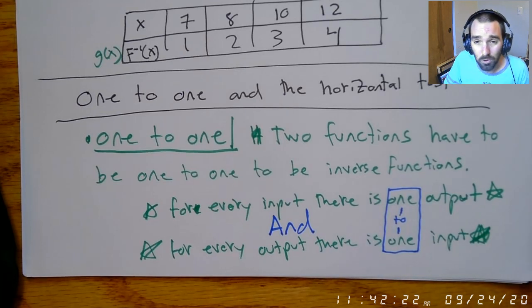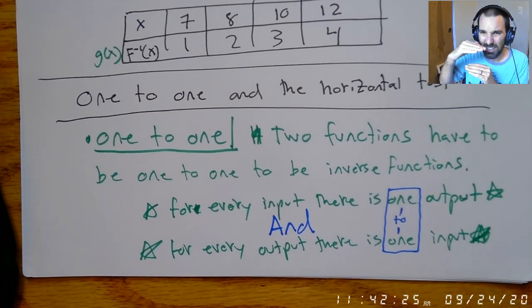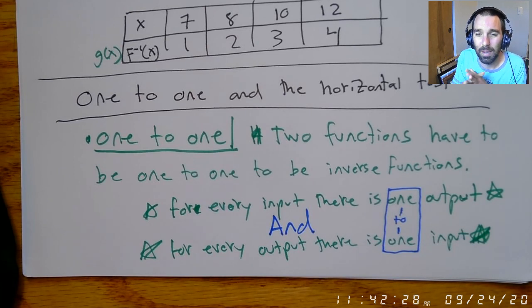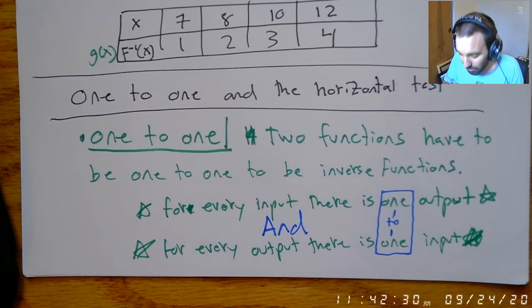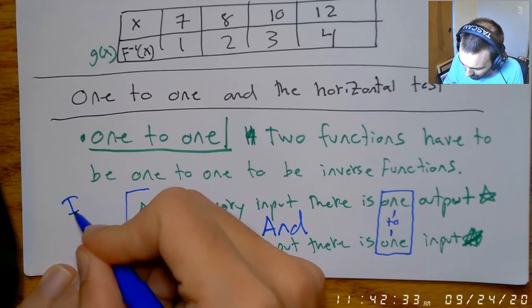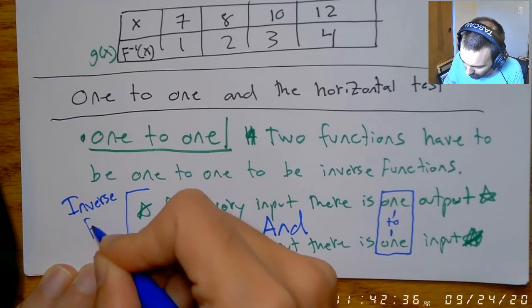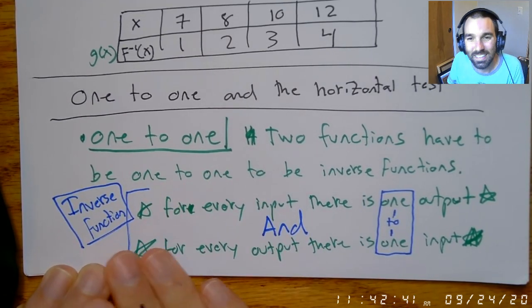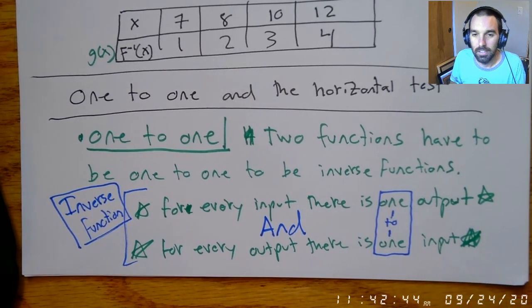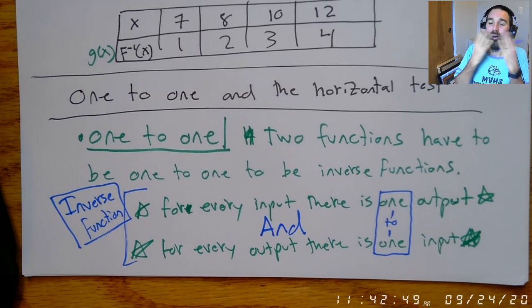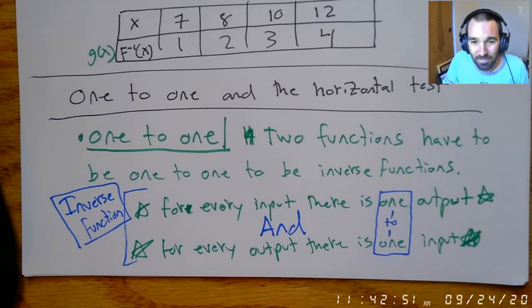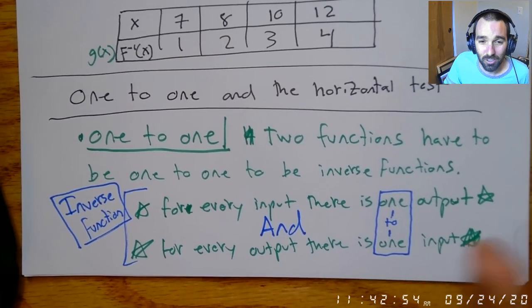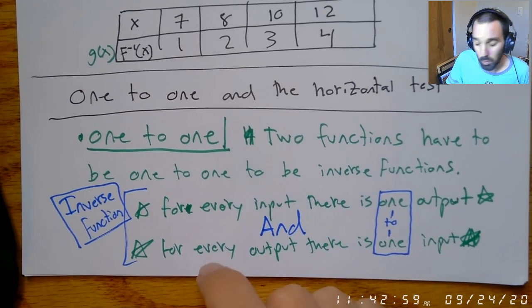Now, this is going to confuse some people because it's a very thin line about what I'm talking about. So what I'm talking about, this is for an inverse function. You can have an inverse not be a function. So an inverse doesn't have to be a function, but if you want it to be a function, then this has to be true. You have to have 1-to-1, okay?